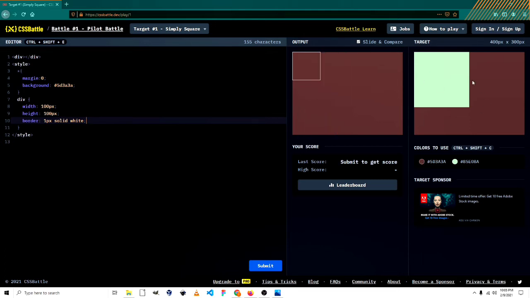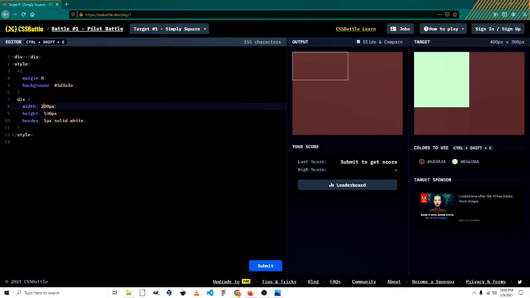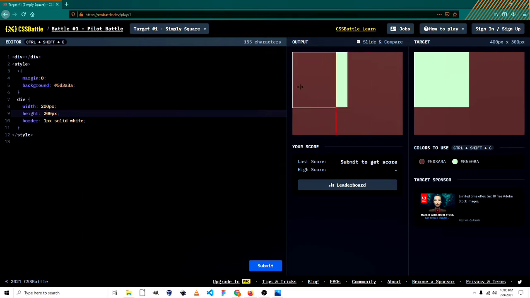By visualizing the right hand side, we see that this is a square box, and it is roughly 50% of the width of the box. They have given the dimensions here to be 400 by 300, so we know this is a 200 pixel by 200 pixel box. If we change the width and the height to 200 pixels by 200 pixels, this should be the exact same result.